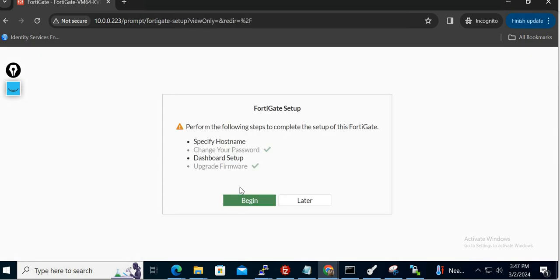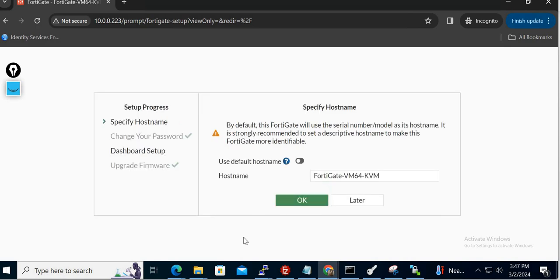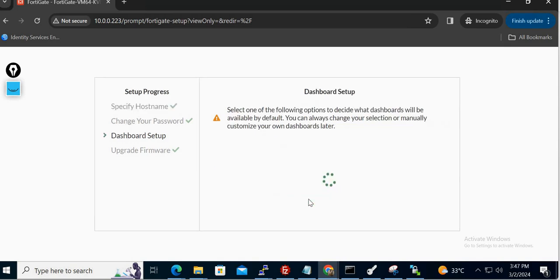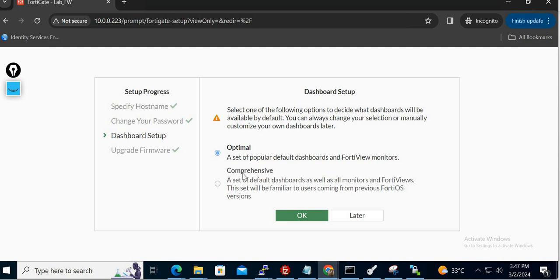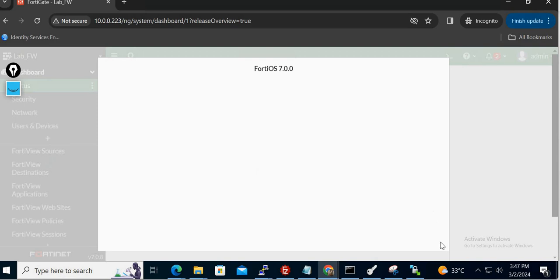We'll log into the GUI now. As soon as you log into the GUI, you will get a setup wizard. You can go with the setup wizard, or you can click on later. The host name I'll give like lab firewall. Dashboard as of now, let's not do any changes. Firmware upgrade, we are not going to do anything.